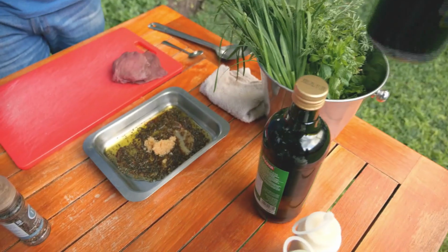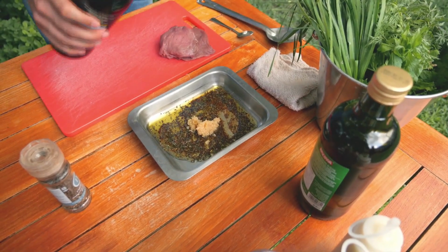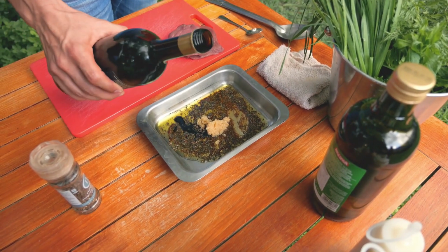So what we're gonna still do at the end, we're gonna have a little bit of balsamic because of the acidity, so don't want too much. You already have the Worcester in there. Just a teaspoon will be more than enough. But that's enough, yeah. Now you certainly know your way in the kitchen. I don't know about that, but I'll take your word for it.